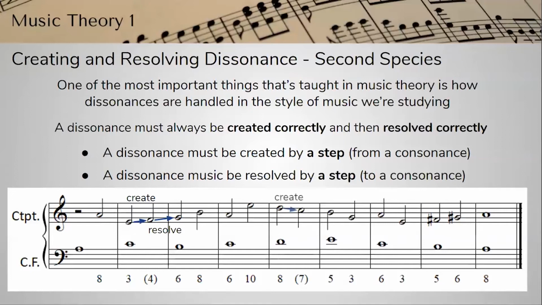There's another example here in the other direction. This measure starts with an octave D, a consonance. Then we create a seventh by stepping down, and then that resolves down by step to become a fifth, another consonance. So we have octave, dissonance, and then consonance, a fifth. All by step. So just remember, since we're just learning about dissonances, we always want to approach them, create them by step, and then resolve them by step. And they will always be from one consonance to another consonance.